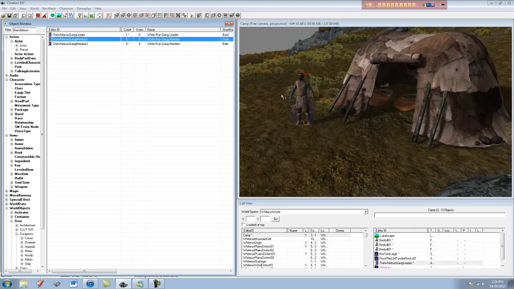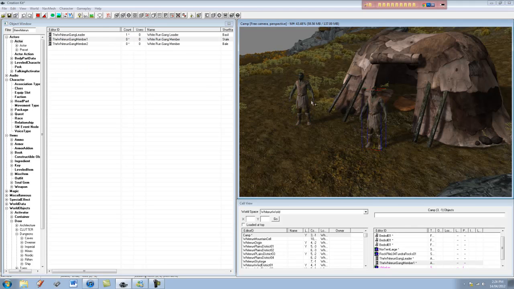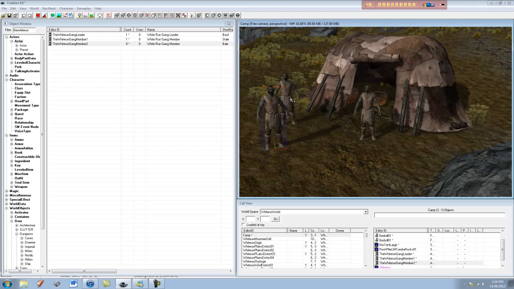our camp. So put them all around. Doesn't really matter where you're going to put them, and you can see they look exactly the same, which looks a bit silly, but you guys can obviously spend a bit more time, and hopefully you do, because with a bit more time you can make this look fairly cool.